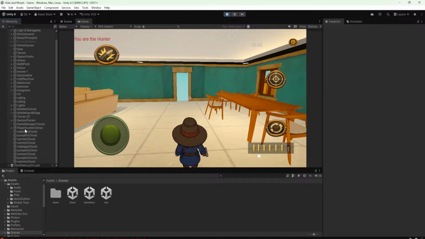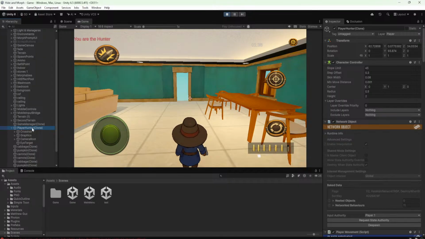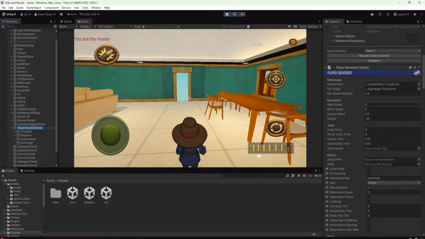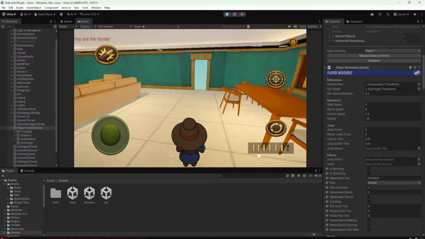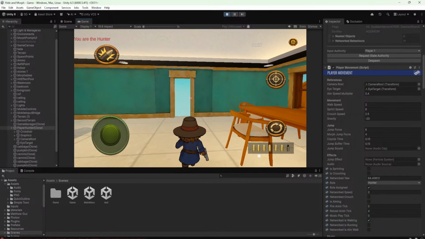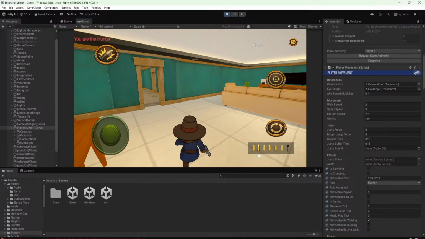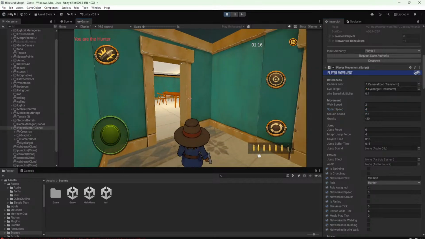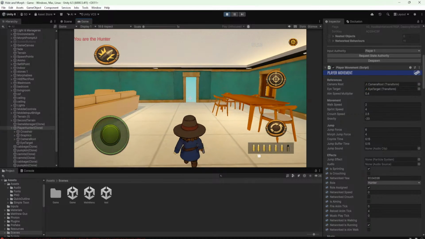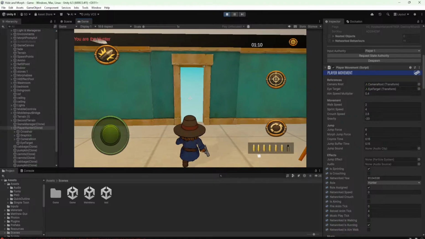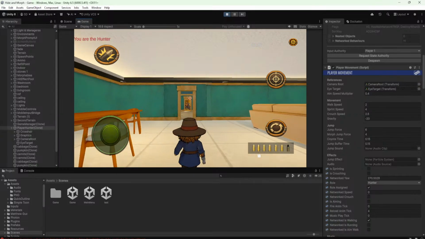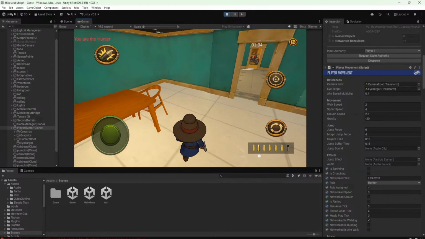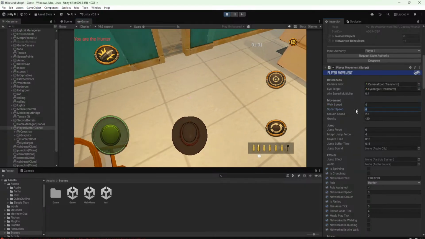So let's go to our hunter clone, and we will be changing the walk speed to 2. See how this looks. Now the animation is kind of matching, right guys? And for the sprint we want it to be 4. If we check now, then, but this speed is not acceptable. We have to make this 4 and this 6.